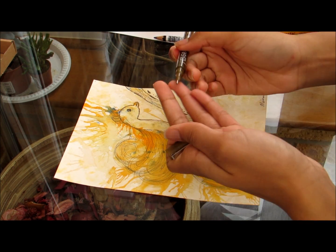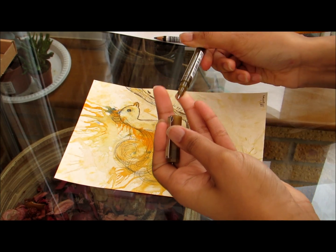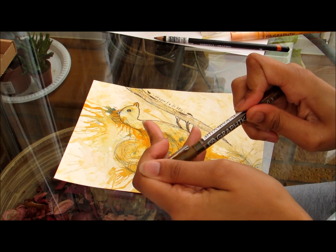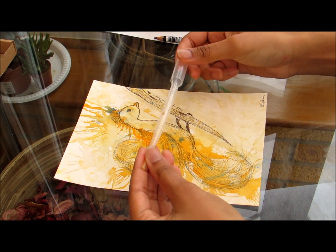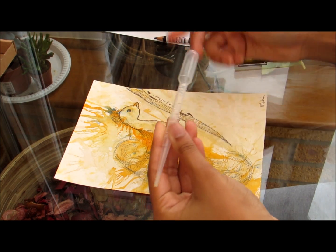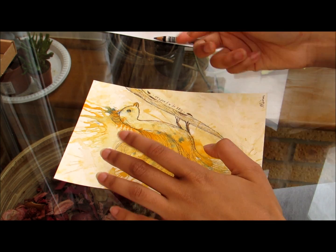It's quite nice. And I seem to have a brilliant talent of ruining nibs, and it hasn't been ruined yet. So I'm quite impressed, and I would like to see how long this actually lives with me before I do ruin the nib. I was just using a pipette that I had before, it didn't come in the kit, to place the tea instead of sucking it up with the straw then blowing it on.